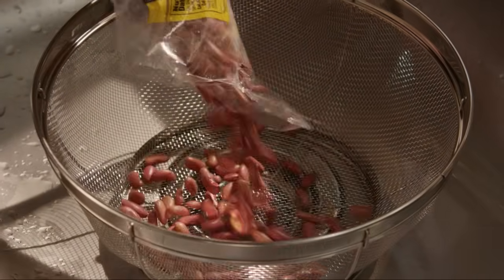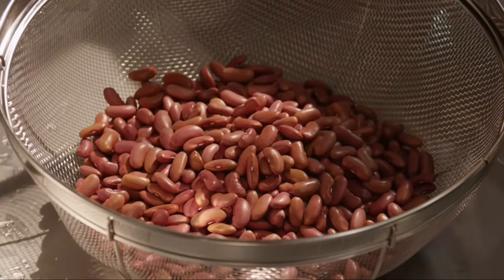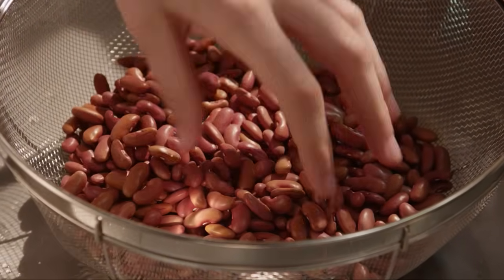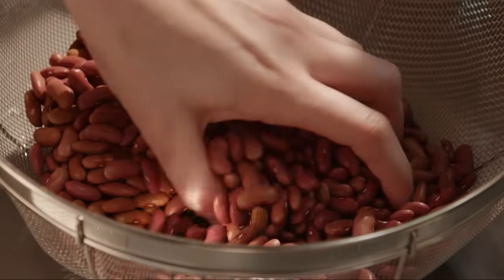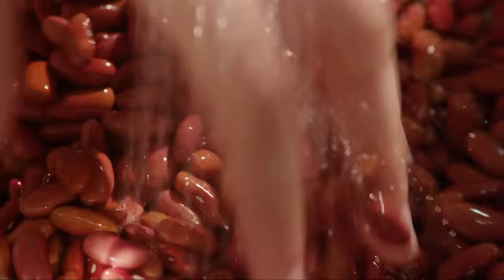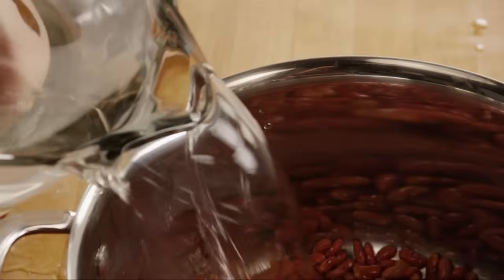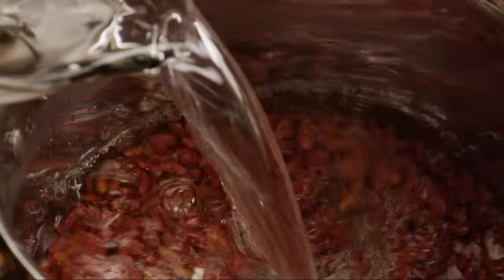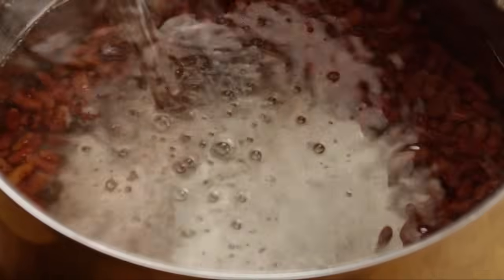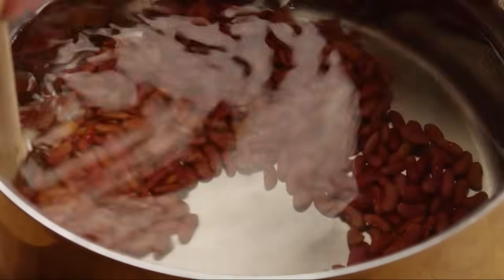In a strainer, pick through a pound of dry red kidney beans to discard any broken or discolored beans. Keep an eye out for tiny rocks that sometimes find their way into the bag too. Thoroughly rinse them. Cover the beans with water and soak them overnight.